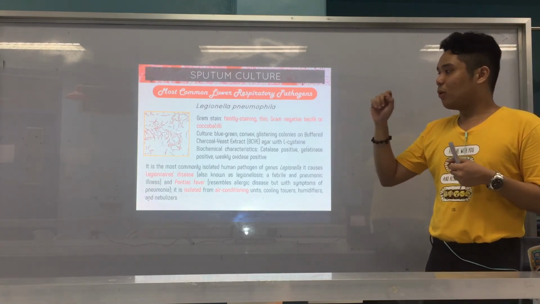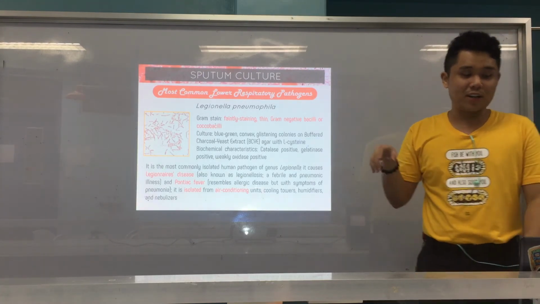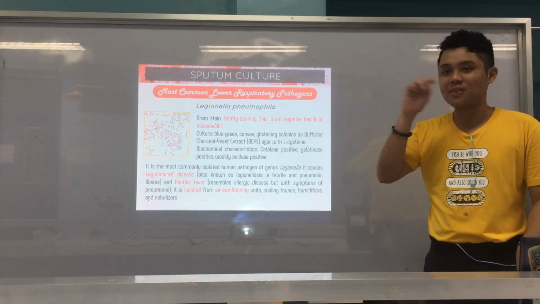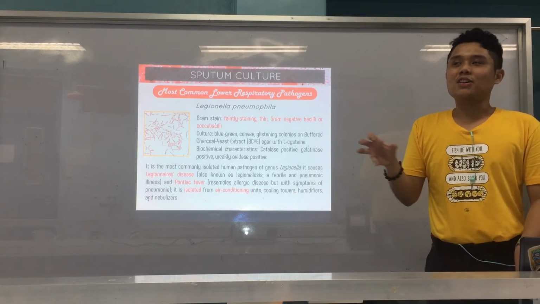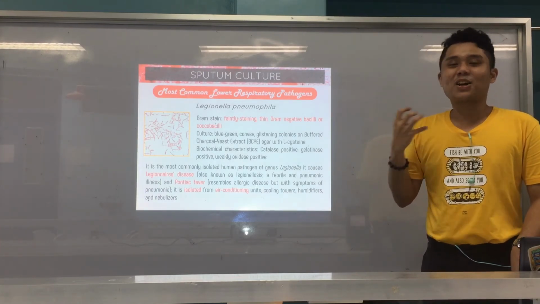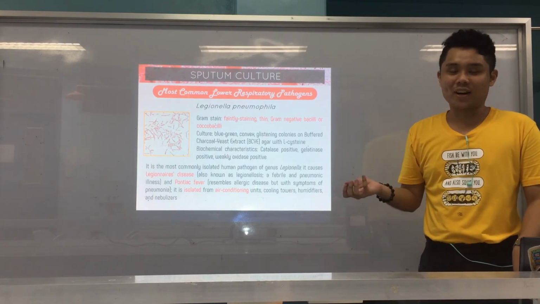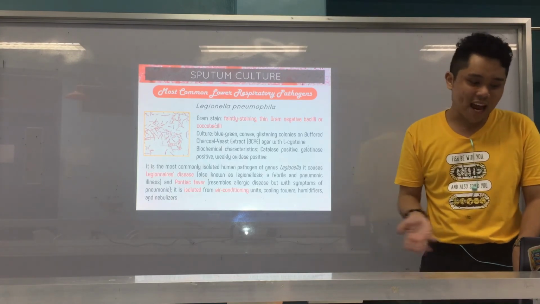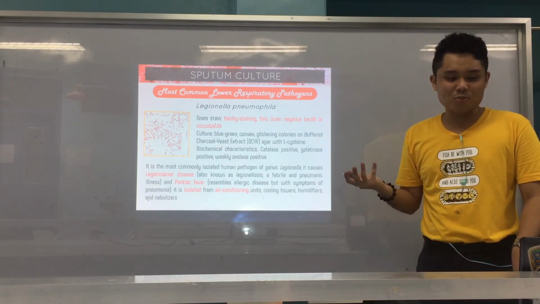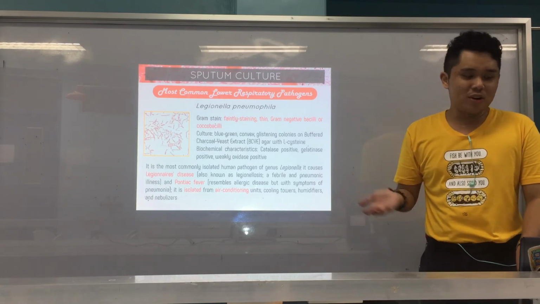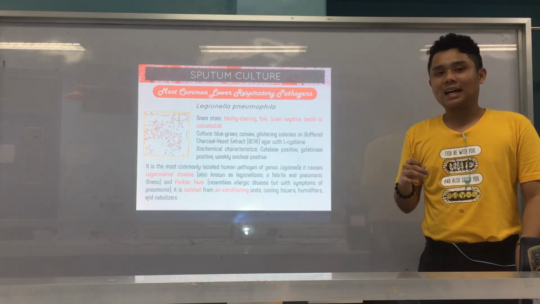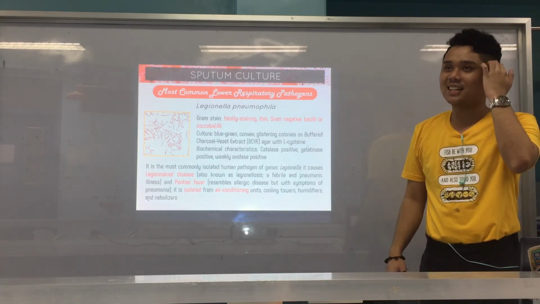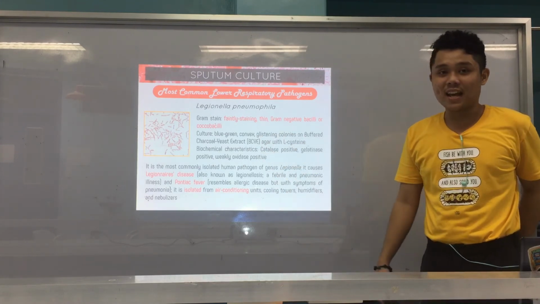Now, what is the one thing that I want you to remember for Legionella? Where can it be isolated? Air conditioning units, cooling towers, humidifiers, and nebulizers. Usually these are asked in case studies, as a clue to the identity of your organism. For example, if it was isolated from an aircon or cooling tower and the patient exhibits pneumonia-like symptoms, then that could really be Legionella. So just clues. Please take note of the diseases, Legionnaires and Pontiac fever.